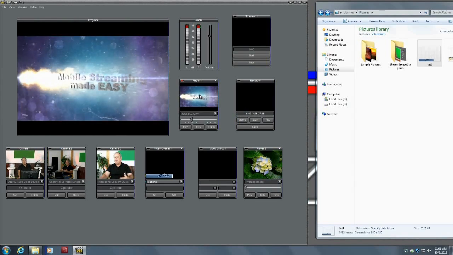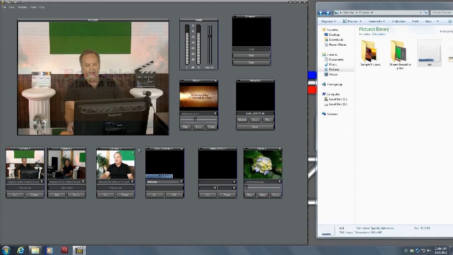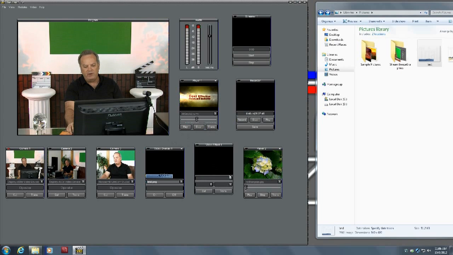Now, another really interesting module I could show you is the video effect module. The video effect module here, this allows you to do a number of different effects. And there's a drop down. Once you click the drop down, it'll show you all the different effects it can do. And probably the most popular effect people like is the picture-in-picture. So I'll choose that effect, and then I'll choose my source. I'm going to choose camera one, and that's my background. And then this little black box, well, that is the secondary source, and I'll choose player one as that, and I'll start my player there, have it playing, and then I can switch to it, and there it goes.